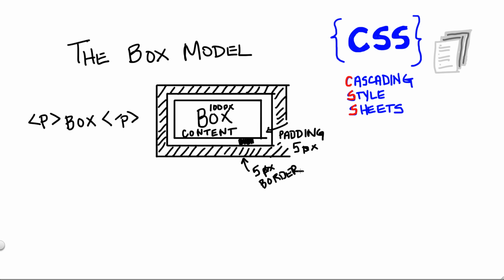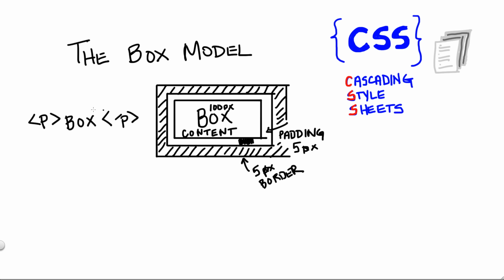Okay, so now you can see what I'm talking about when I talk about the box model. This is the order and the location of where CSS will place particular elements or particular properties of an HTML element on the page. So let's recap where we are to this point.